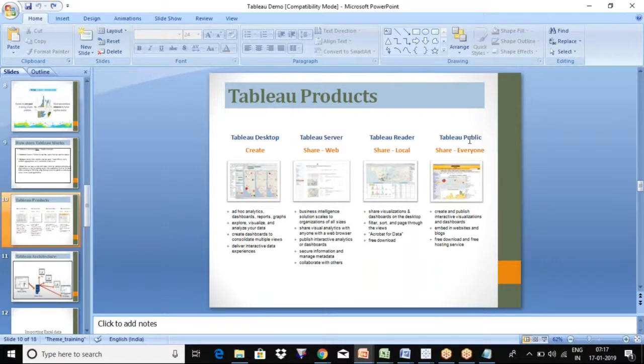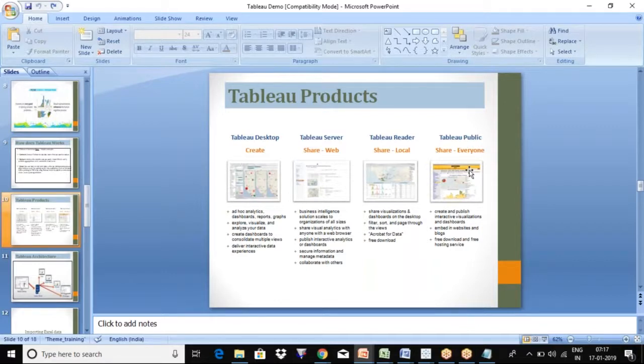Now the question is, what is the difference between Tableau Desktop and Tableau Public? We can build the dashboard by using Tableau Desktop. We can build the dashboards by using Tableau Public, and you know the difference between them, right? One requires a license, the other doesn't.